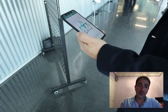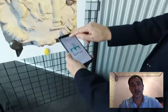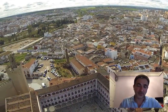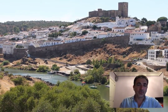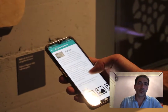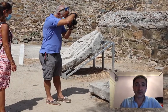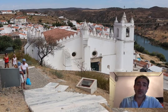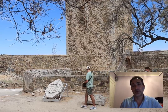A good example of this application is the Limus European project, where we have been designing a smart guide for the visitors of different archaeological sites in the Spanish region of Extremadura and the Portuguese region of the Alentejo. The idea is actually very simple. Instead of having to rent an audio guide from where you can only obtain audio information after typing a numeric code, and whose shared use is currently strongly not recommended, by the way, the visitors of these sites will download an app in their own smartphones to activate different communication channels.